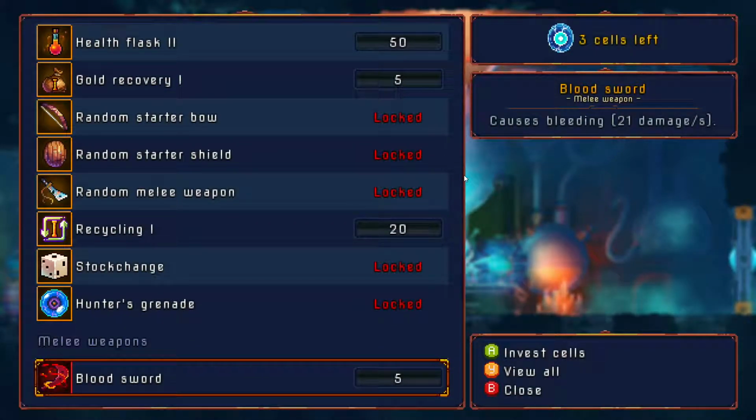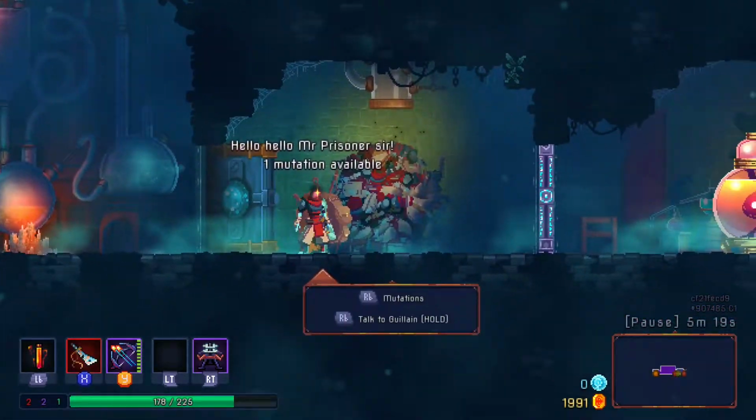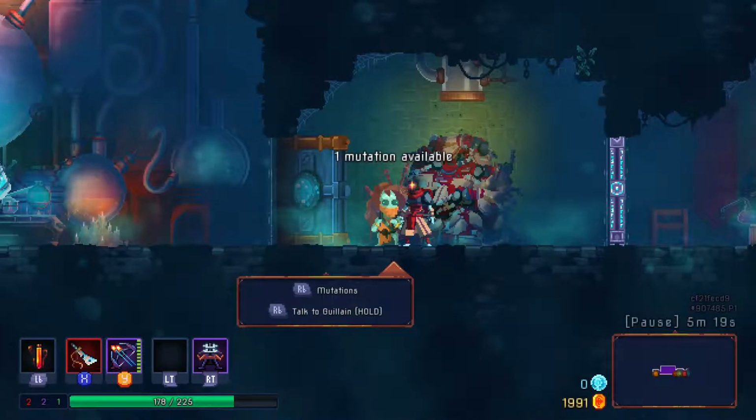So the blood sword's pretty good because it does damage over time. So let's invest in that. At this early stage, you don't get a lot of cells. Mutate. What? This is new.